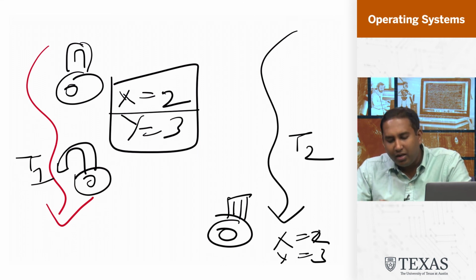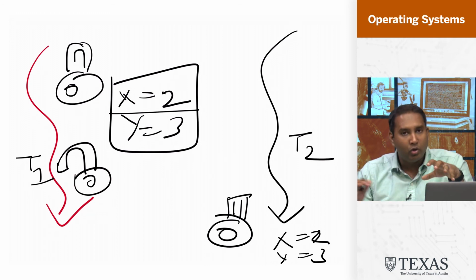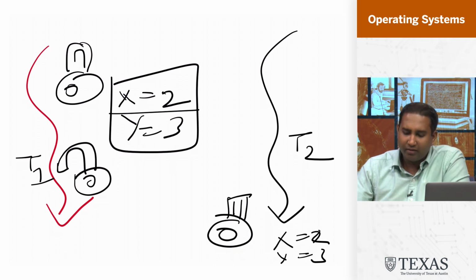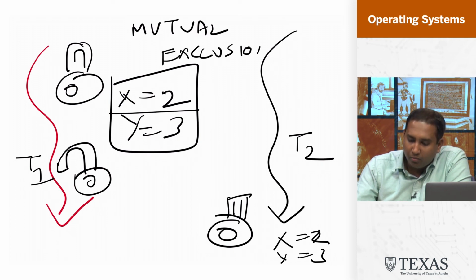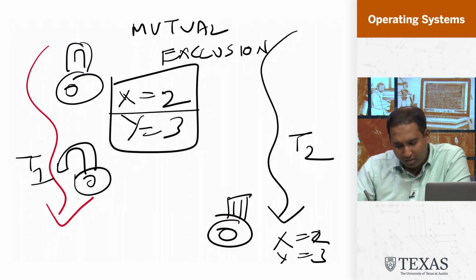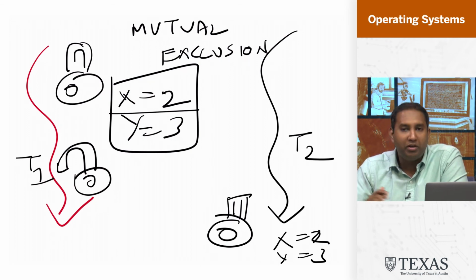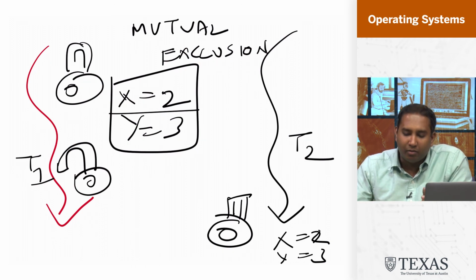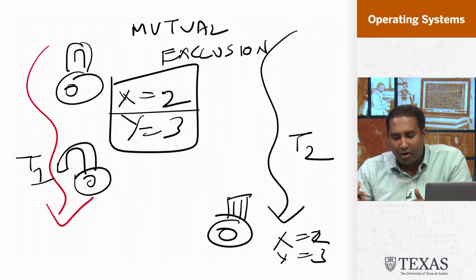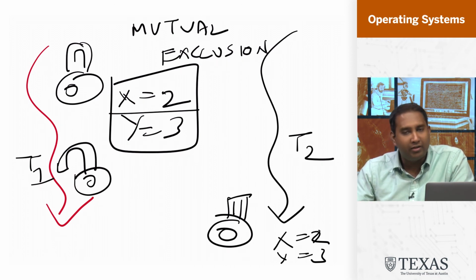And this can take many different forms. For example, you could say no other thread can read x and y while I'm updating it, or you could say no other thread can update x and y while I'm updating it. So the basic concept here is called mutual exclusion. Both threads, while they're operating on x and y, because there is a lock, exclude each other from reading and writing. And of course, the lock that I'm talking about is the most basic coarse-grained kind of lock, where if one thread has the lock, another thread cannot even read it.